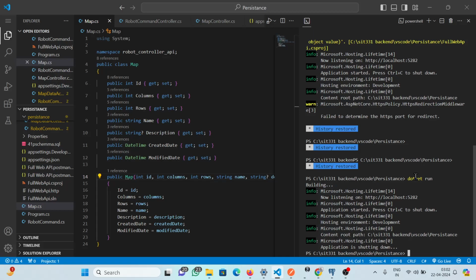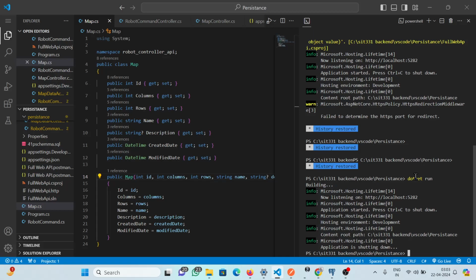I need to set up a persistence layer for my backend application using PostgreSQL as the database. This means I will be creating tables in the database to store data from my application. Then I will write code to connect my API controllers to the database so they can interact with the data. I will need to make sure I can retrieve, update, insert, and delete records from the database using my API endpoints. Once everything's set up, I will generate a database schema file and submit it along with my code.